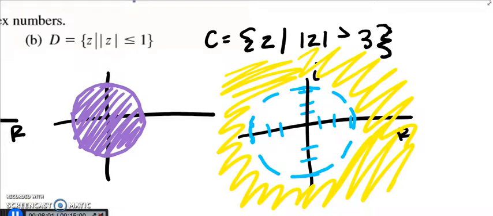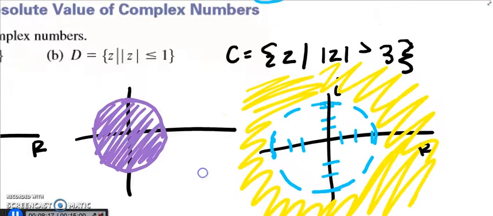Okay, so this is a radius of 3, and it's everything greater than that, so it's on the outside, and it's not equal to, so it's dotted. I have a really hard time drawing a dotted circle, so I always have to draw my circle and erase it. But that is what it should look like, so just be careful for shading, and your dotted or solid.